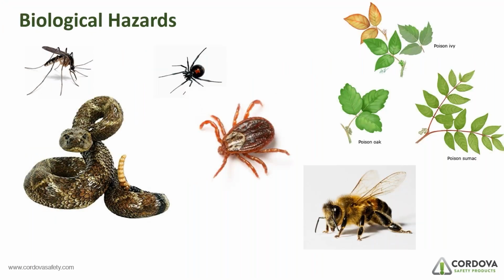Okay, when working in the great outdoors, again, we've got those biological hazards. I live in the state of Texas, and we have all of these. One of the last companies that I worked with in terms of safety dealt with rebuilding and working with transformers. So they'd be in fields and open a transformer, and it wasn't uncommon to have black widow spiders or a hornet's nest inside it.